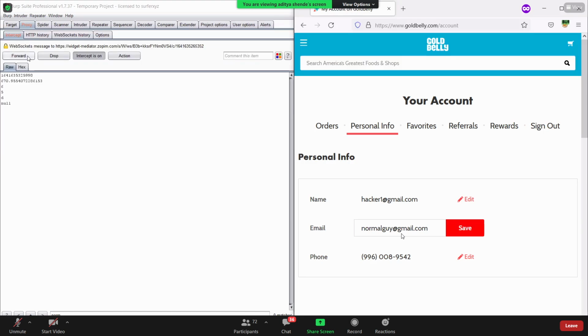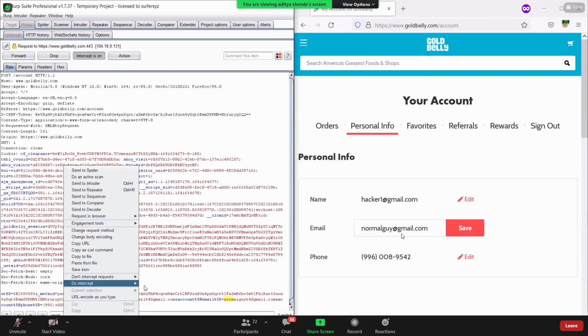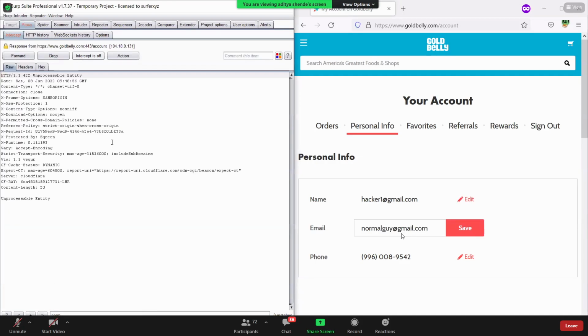Save, forward. When I'm updating an email address which is already in use, what response am I getting? Unprocessable entity, right? So here is the part where I tampered the response, which leads to the email address being updated.